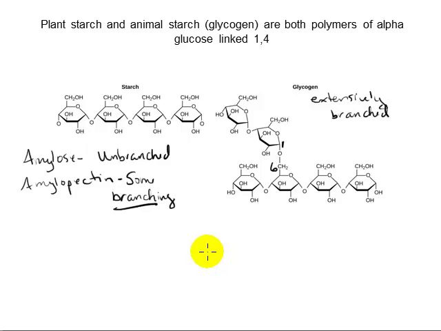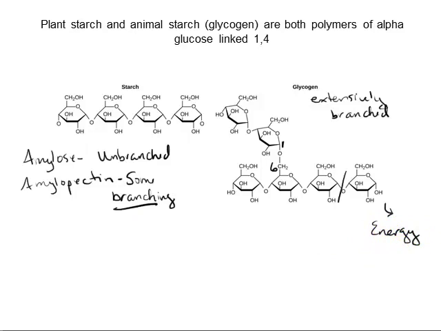Nearly all animal cells contain some glycogen, but it's particularly abundant in muscle and liver. Up to 1% of a muscle cell's mass is glycogen, representing a reservoir of stored energy for that muscle cell to call on to meet energy demands as needed. Up to 8% of liver cells' mass is glycogen, and the liver can release glucose from glycogen into the bloodstream to feed the rest of the body when energy reserves are low. So liver glycogen is an energy reserve for the whole body. In plants and animals then, when glucose levels fall, these polysaccharides can be cleaved by cellular enzymes to release glucose monomers that the cell can then oxidize for energy.